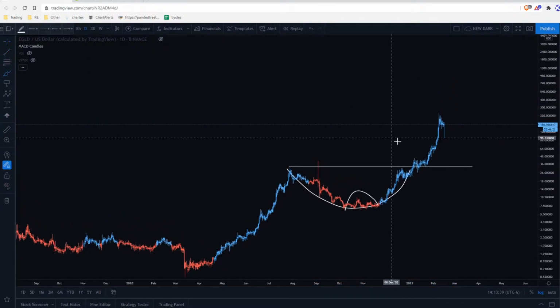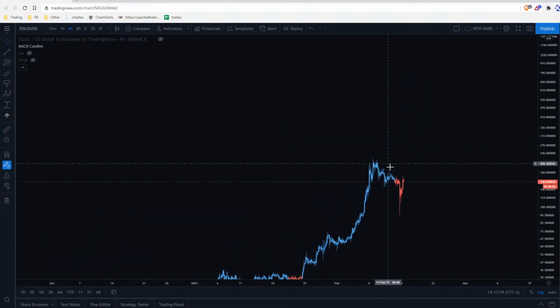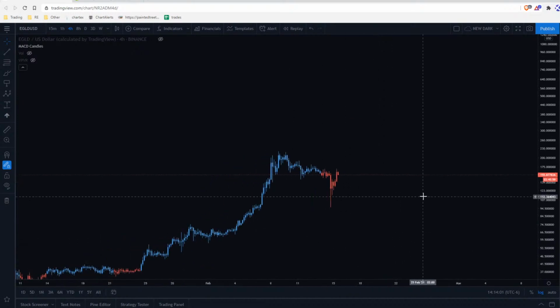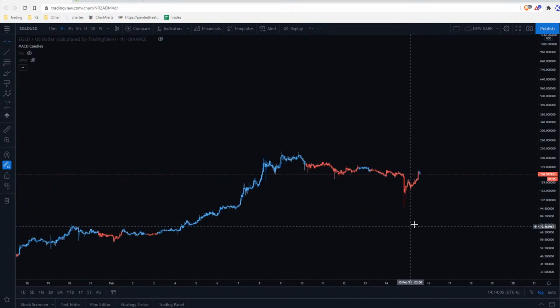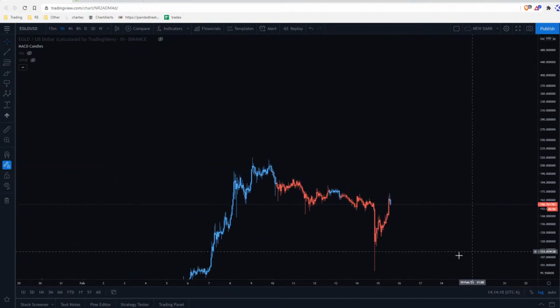This impulse is what I'm recommending trying to catch. If you find something that's breaking that high and has been riding that top for a while, look for this move up. Link has it. Link has already moved up. It's already started that first move. This was a nice capitulation, so it's probably headed up. 4 hour needs to flip positive. 1 hour has flipped positive, but appears to be pulling back a little bit now.